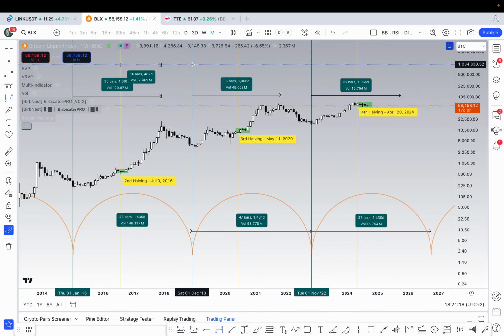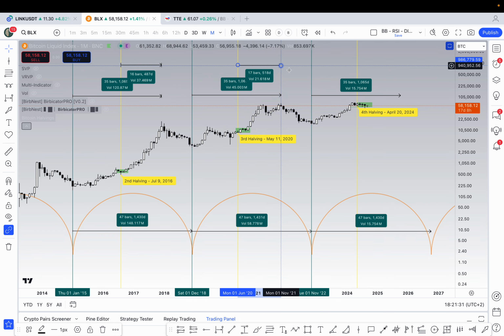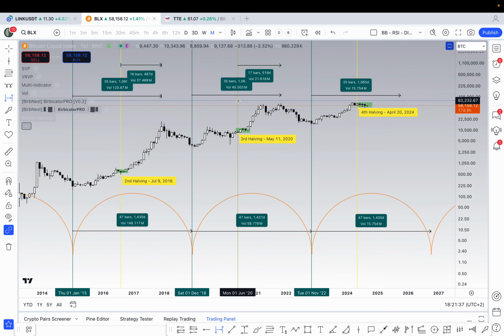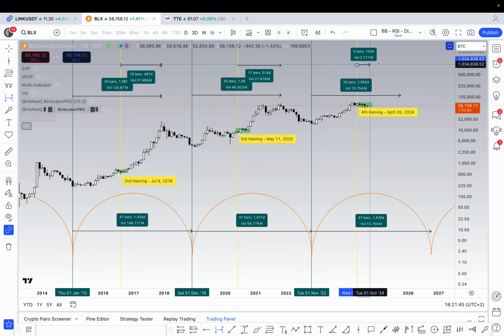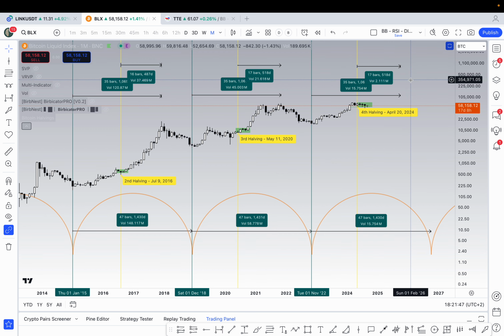We have seen it here at the halving event. We see something similar here, 520 days before it went from the third halving event to an all-time high. And if we apply the same thought process, it brings us here, which also aligns with the time distance between the cycle low to the next cycle high.